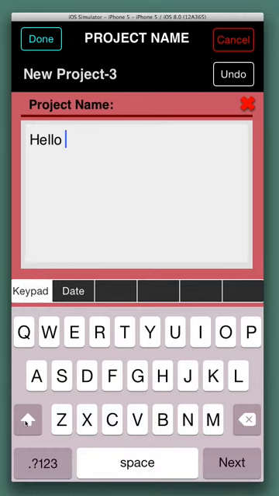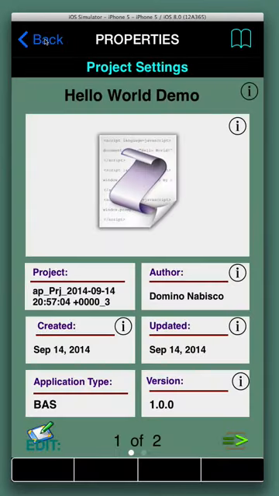Hello World. Okay, let's call this Hello World Demo. All right, so we'll press Done. And you'll see now it's called Hello World Demo.